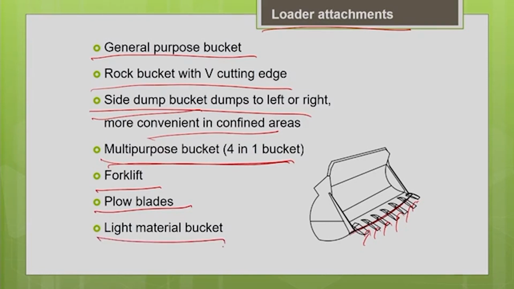Then light material bucket. Basically, when you are going to handle a material with lower density, you can go for a bigger size bucket. But if you are handling a denser material, then you have to go for a smaller size bucket. This is mainly from the safety perspective or the stability of the machine perspective.